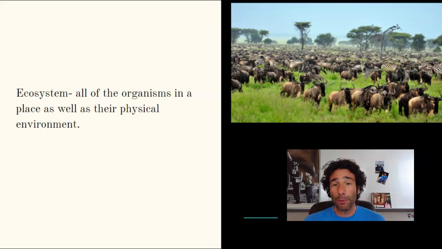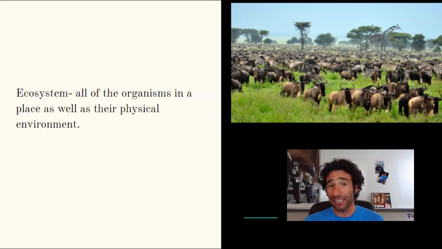Now, to take a step up from the community level, we would be looking at an ecosystem. So in the picture that you see here, you see the wildebeest, you see the zebras, and there's probably some other critters that are mixed in there. But also very importantly, you're seeing grasses, you're seeing trees, and you're also seeing the non-living things. There might be dirt under their feet, let's assume. There's definitely air all around them. There is a hot African sun. Those are all factors that are part of the ecosystem that they live in.